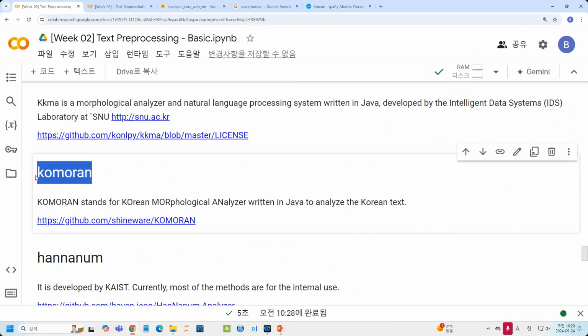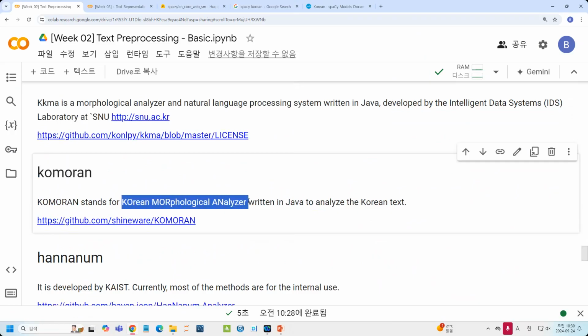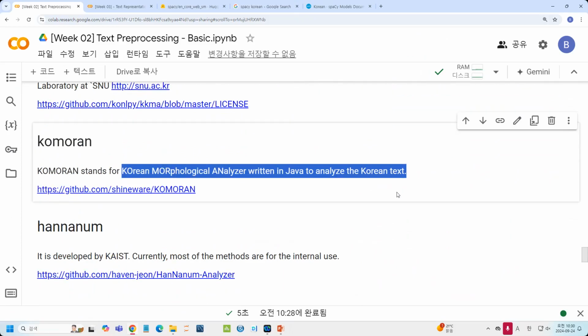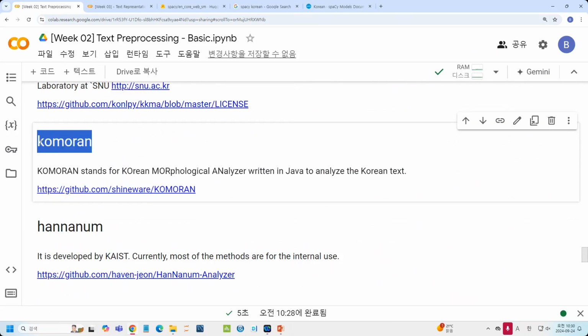There is another kind of class or library called Komoran. It is a Korean morphological analyzer. It is also written in Java, but we can adopt it to Python. I also give you the GitHub for your reference, but people do not commonly use Komoran.